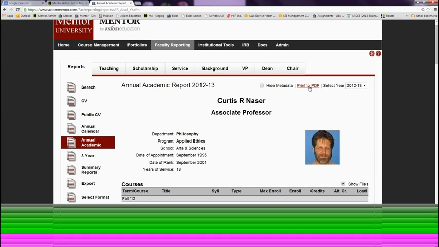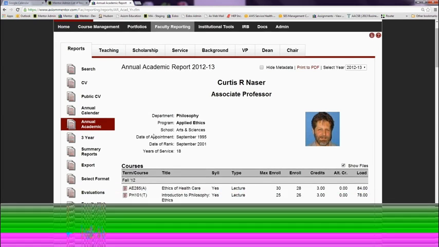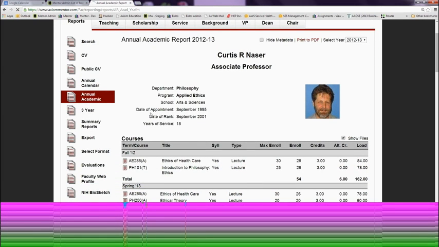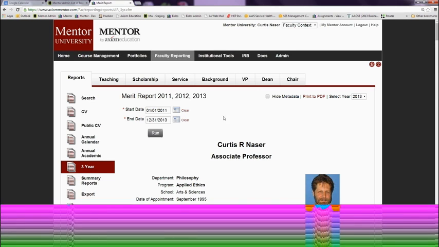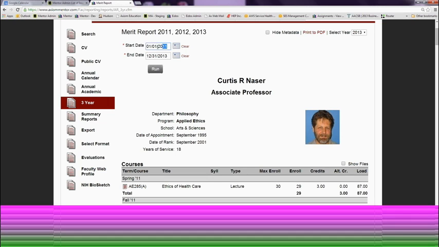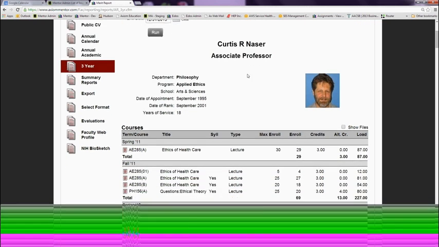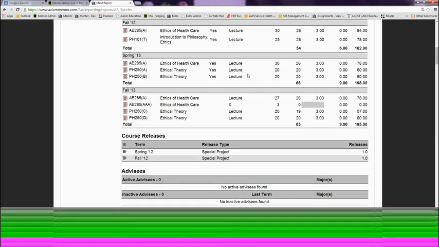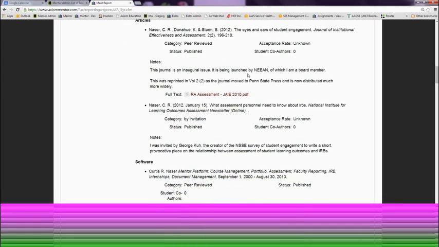These reports, they all have a print to PDF on them, so you can always print this out. It will print out the content without all of the navigation when it prints to PDF. There's also a 3-year report. It takes the past 3 calendar years. So you can see it's a little slower to load because it's got to load more data. So it's taking the past 3 calendar years, but it also gives you dates that you can set, so you can take any arbitrary date range that you want to generate the report. And as you can see, it's just putting out more data.